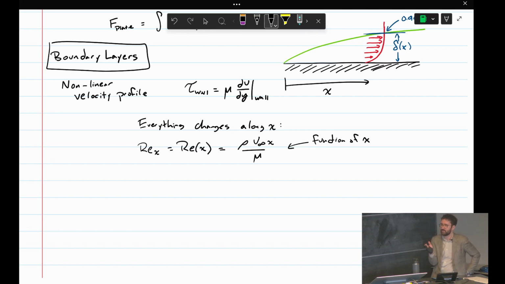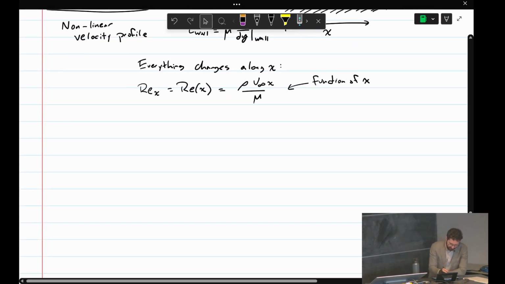For some cases that have been studied very carefully experimentally, since the Reynolds number based on x keeps increasing down your plate, you can predict that at that point you'll have a pretty laminar boundary layer. And as you go further down, more mixing has occurred, so now it's basically a turbulent boundary layer. That case is called the smooth flat plate.